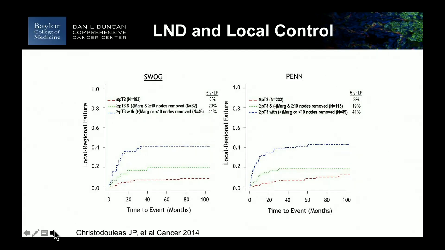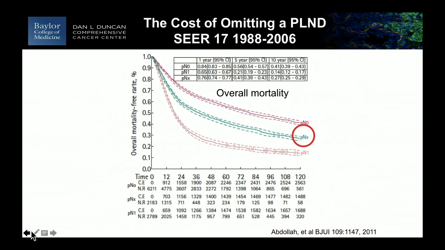A group from Penn published a number of papers also looking at SWOG 8710 and asking questions about predictors of local pelvic recurrence. Their models show that particularly with PT3 or PT4 and node-positive disease, the local pelvic recurrence rate could be as high as 40%. This led to an NRG clinical trial testing adjuvant radiotherapy to reduce recurrence in these high-risk patients, but unfortunately it only enrolled three patients before closing — it got caught up in the IO era with checkpoint inhibitors.